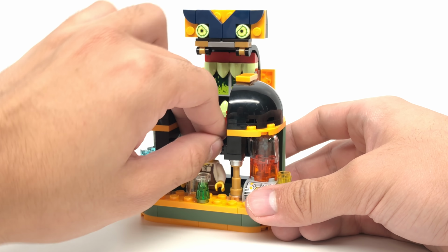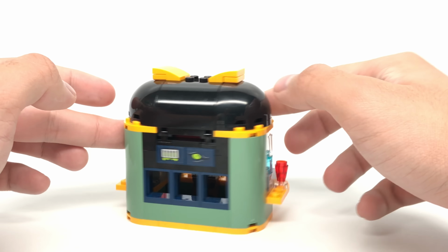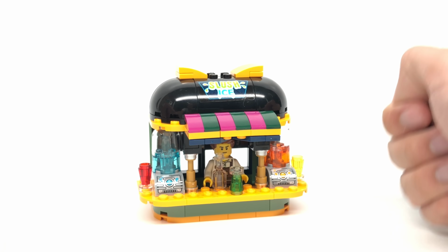Very cool little play feature that goes in line with the other hidden side sets. I'm not sure how this set in particular interacts with the app, but I'm sure there's one way or another that there's a secret thing or something to unlock in there. But that's it for the build of the set. Let's take a look at the packaging and then the final verdict.